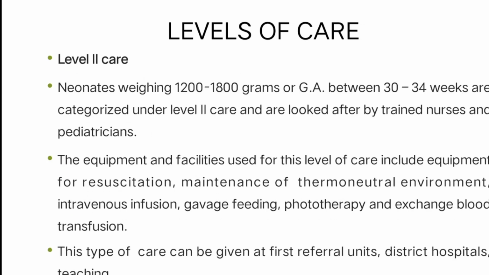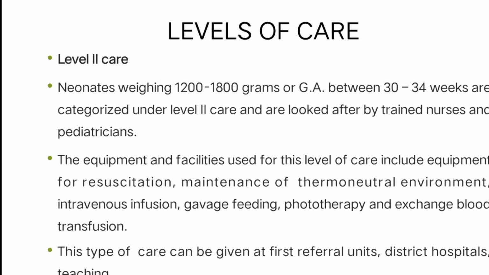The babies who are born with 1800 grams or more and gestational age above or equal to 34 weeks are considered level 1 care. Next we will see level 2 care. Here the neonates whose birth weight is about 1800 to 3200 grams, or gestational age between 30 to 34 weeks, are considered under this level 2 care.